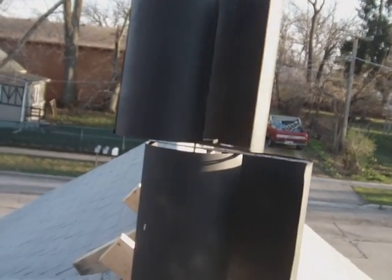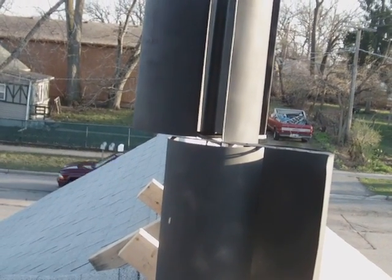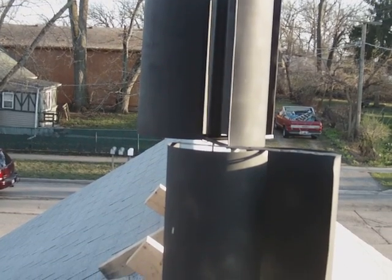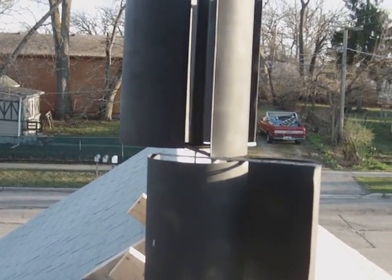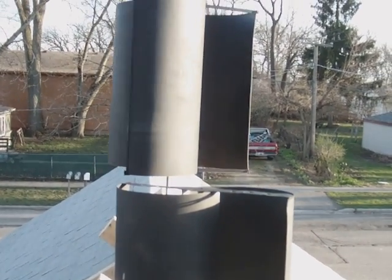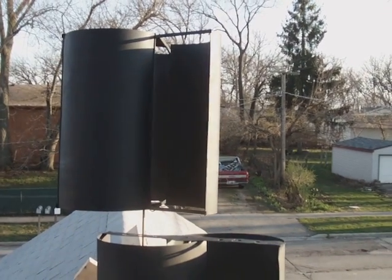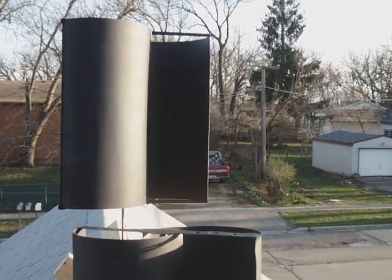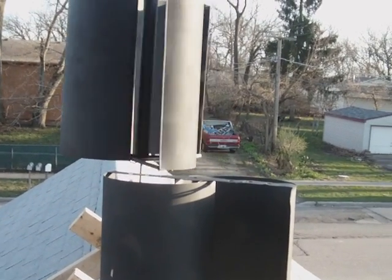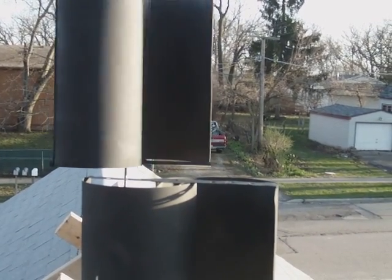This is a view from up on the roof of an interesting phenomenon. Right in front of us is the little open-center Savonius — the classic Savonius design with two scoops, open center, a little bit of flow through. Behind it, the three-bladed one, with blades at 120 degrees to each other, is still turning while the open-center Savonius has stopped.